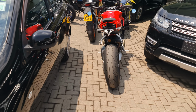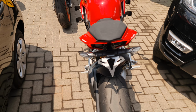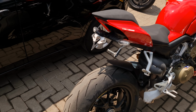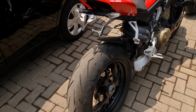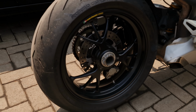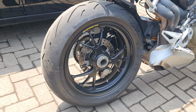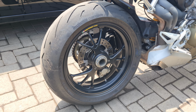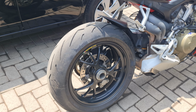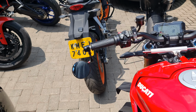And today we want to look at the technology of the Street Fighter V4S. Starting with the exterior, as you can see, it has a single-sided swing arm, but from next year, 2025, they are going to the double swing arm like the normal bikes.